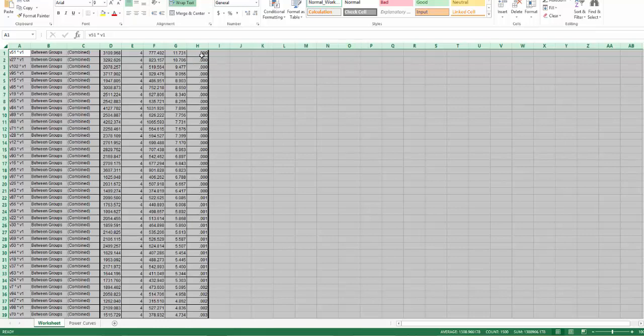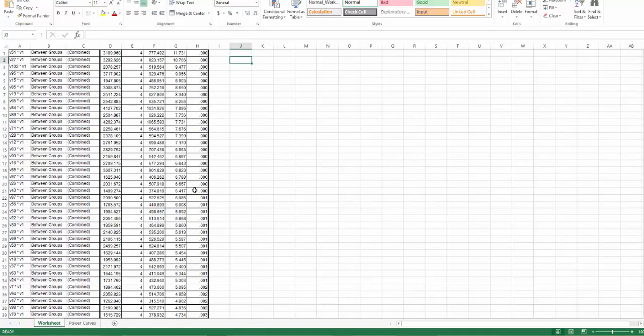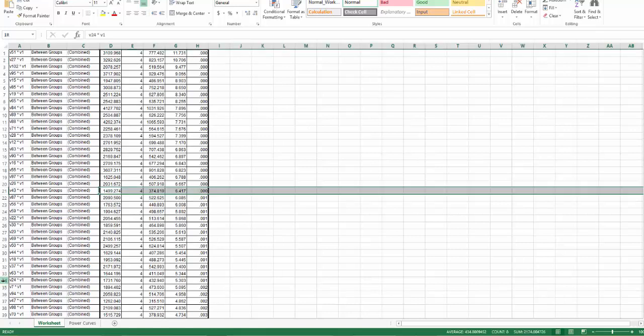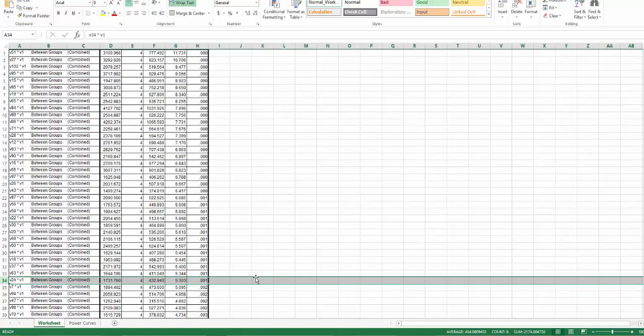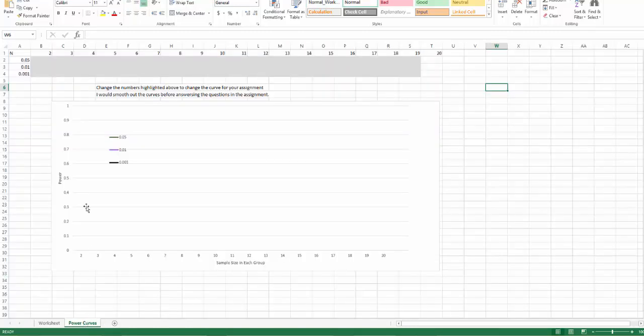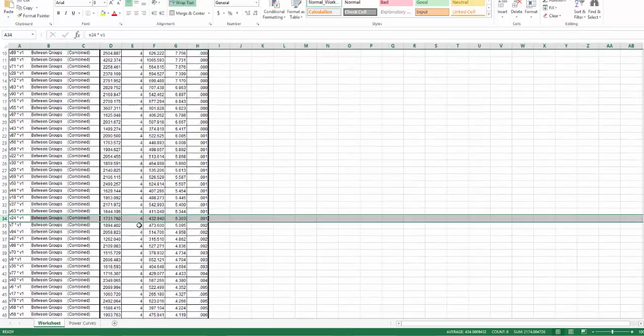If we want to count the number that are significant below 0.01, we simply look at how many are 0.01 or less, and it looks like 34. So now we can go to the power curve, and with this particular one, the default was 10. So we can go up here at 10, at 0.01 was 0.34, because 34% of our analyses were significant at the 0.001 level.